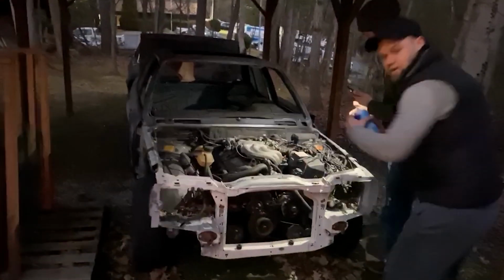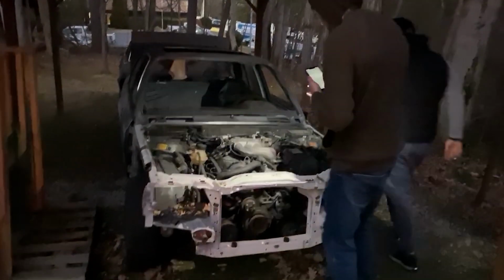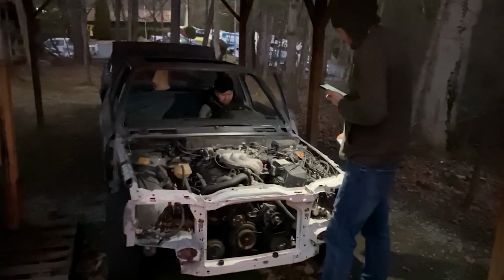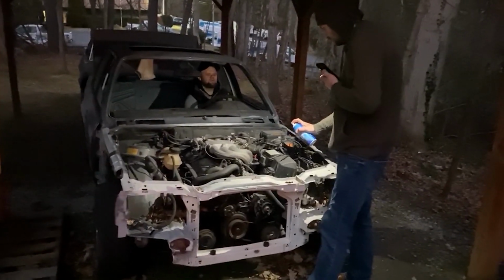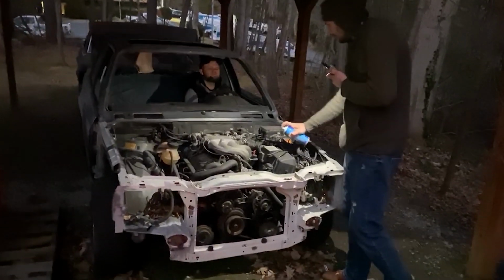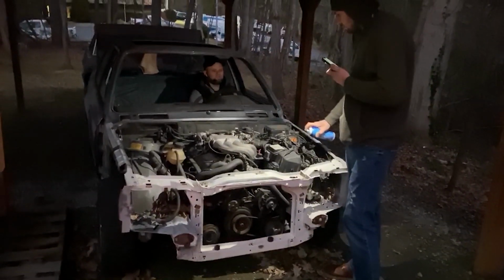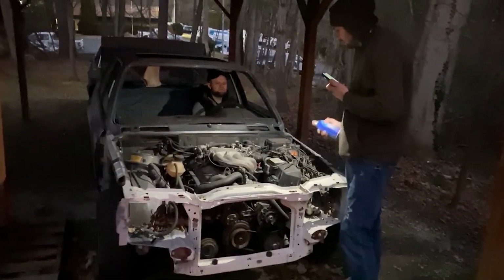We're gonna spray some starting fluid, and we'll see if it's gonna start. Catch on fire. Hey, careful! Okay, you guys ready? Yeah. All right, here we go. Okay, hold on. Let me show the starter without it.